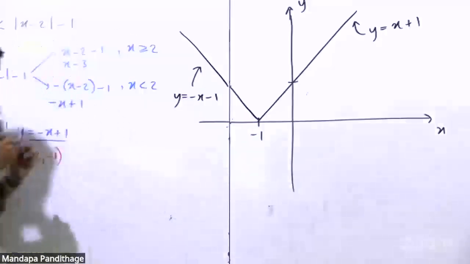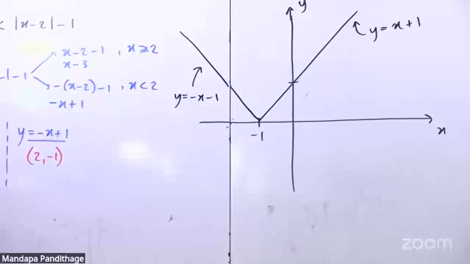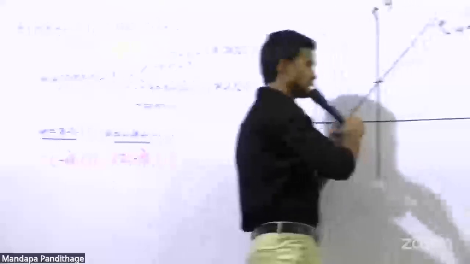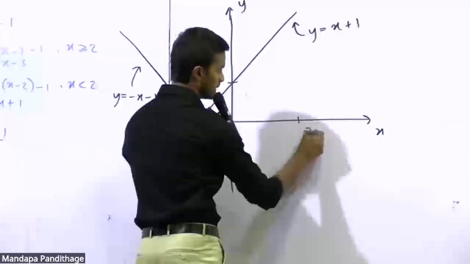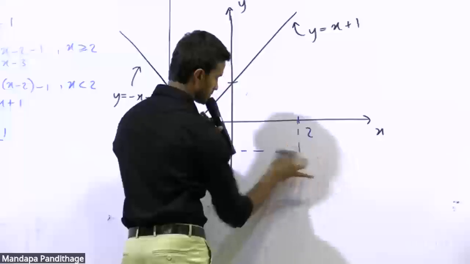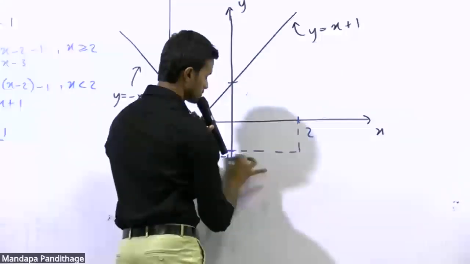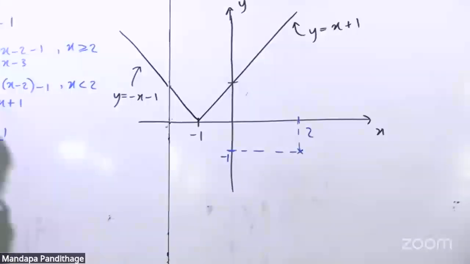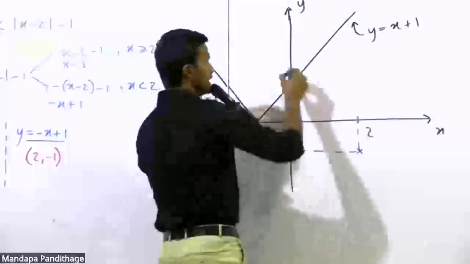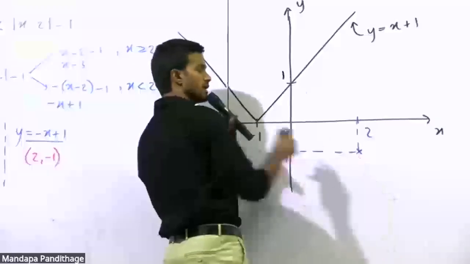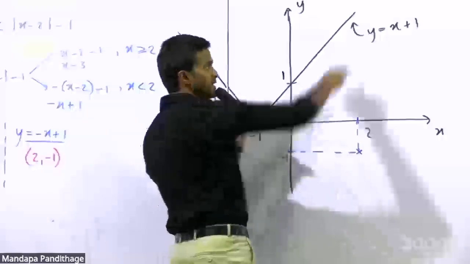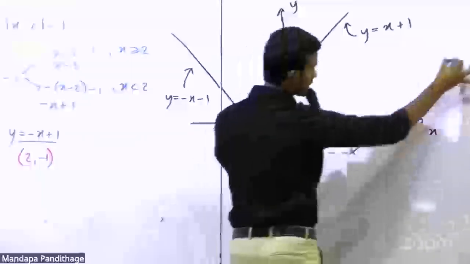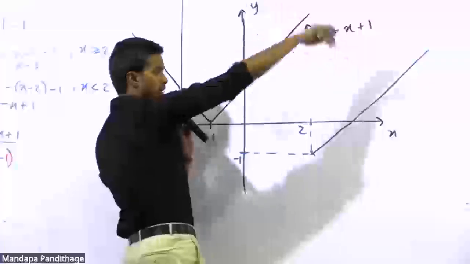Now we have to draw the straight line y equals x minus 3, and the turning point is (2, -1), not (2, 0). So you have to draw a graph y equals x minus 3 having the gradient of 1 going through this point. Even here the gradient is 1, so it will be going in this way, parallel to each other, with no intersection points, because the two lines are parallel.